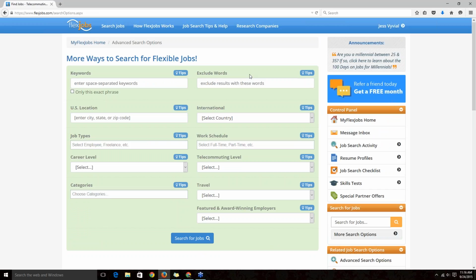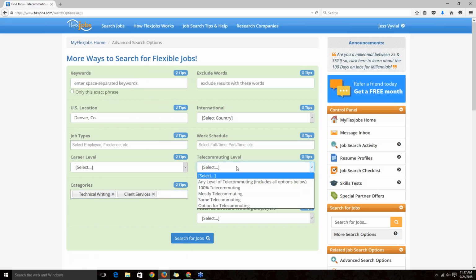So if you find that you're not getting very many results, we typically recommend starting with 3 fields and see what that returns for you. And those 3 fields that we recommend are going to be your U.S. location, if you do reside in the United States, any of the job categories that you're interested in, and then that last one is going to be the telecommuting level that you're interested in.